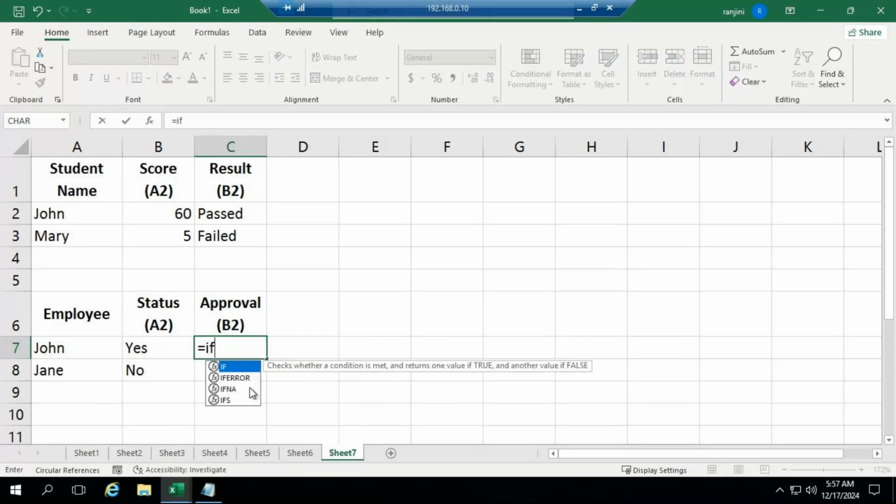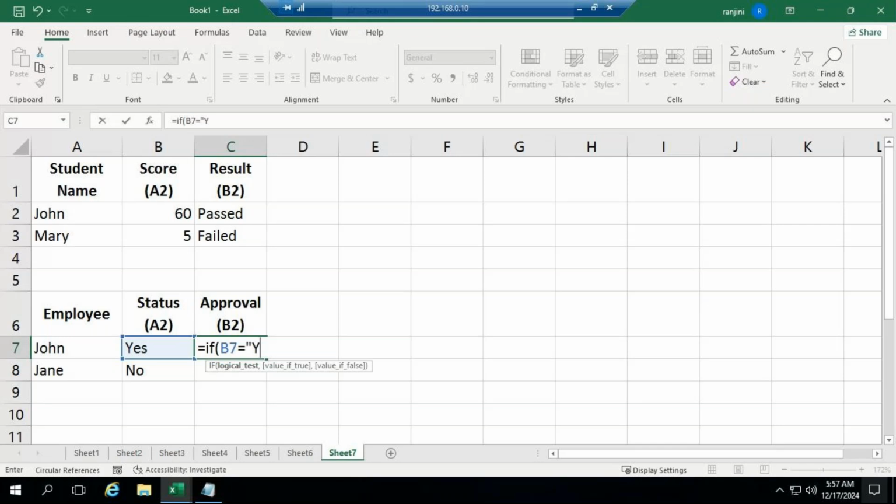IF, open the bracket, if the status in B column in the seventh row, if my status is yes, always you should type how you have entered in that cell. You have typed yes in lowercase or in uppercase or first letter in capital.